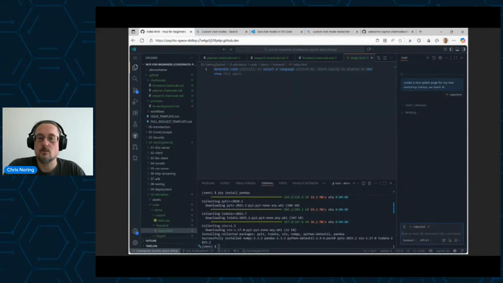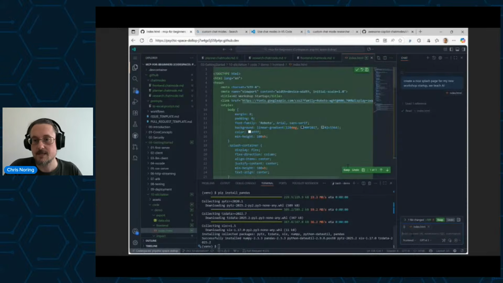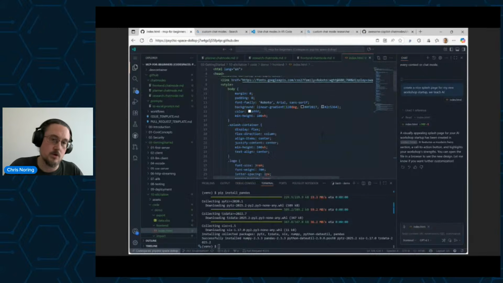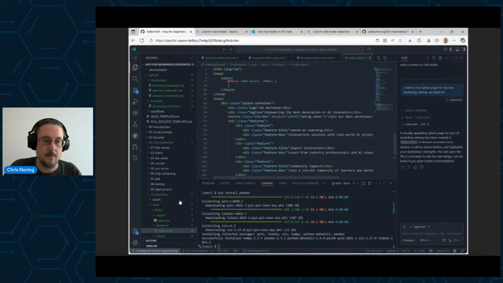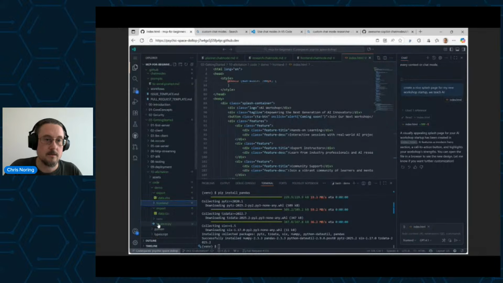But let's see also, once it's done with the task, if we get a chance to talk about other chat modes like the planner and research. You will see that those agents are a bit smaller in scope, that they are good at one thing, but they don't need all the rights of the front-end developer. So yeah, great. So now it was able to create the front-end code for me. Fantastic. What else? Well, of course, every type of output we get from GitHub Copilot, we want to check that out, right? And let's go to the planner.